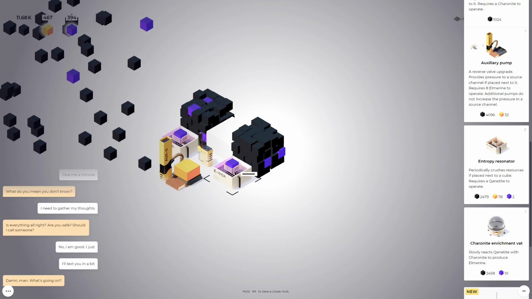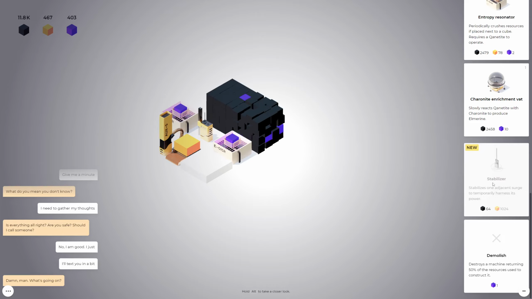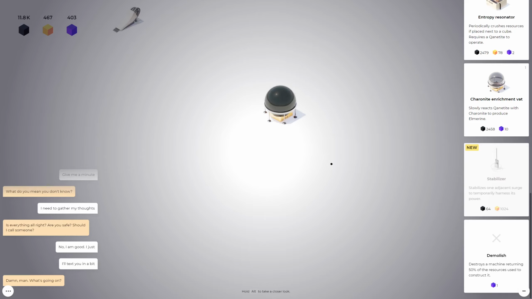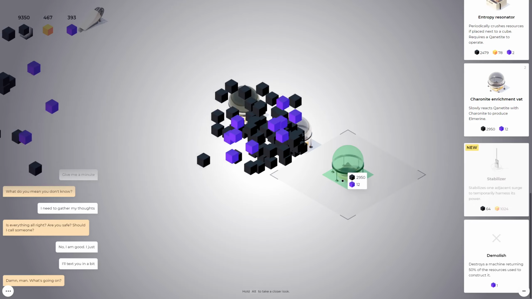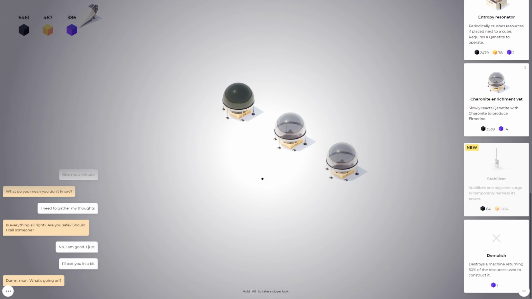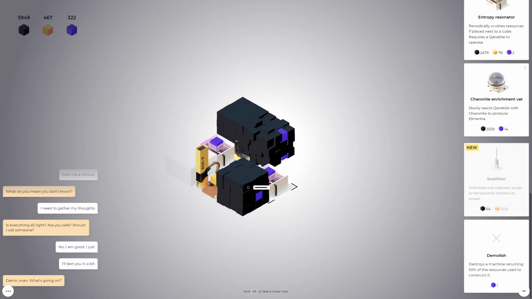Go ahead and have these guys start working. And let's see, stabilizer. We still haven't built one of those. It's gonna be a minute before I can build that guy. Just gonna build a couple of them like this. It'll be all right. Go ahead, build those. Try to get some more orange ones.